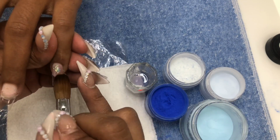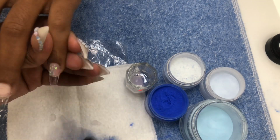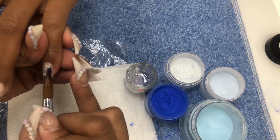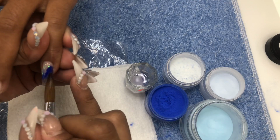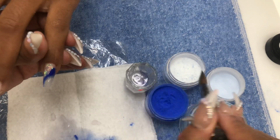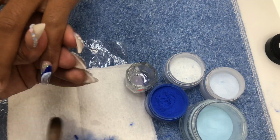So as you can see, each time I go to a nail, I just randomly pick up any of the colors. I don't go in the same pattern. No nail looks the same. Some nails might have more dark blue. Some nails might have more light blue, but that's just what makes the set beautiful to me.